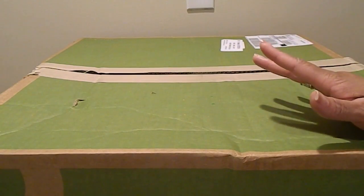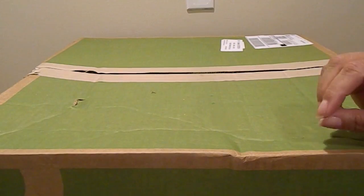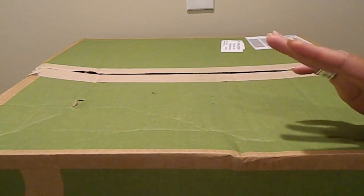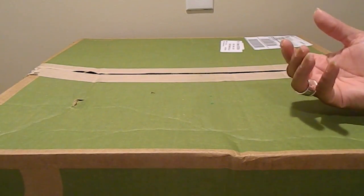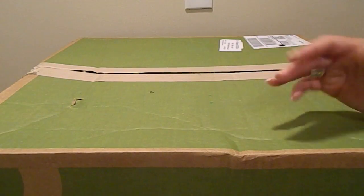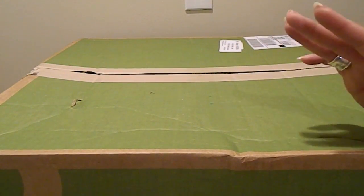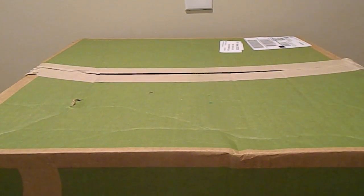The color that I wanted was not available by the time I talked myself into making the purchase, so I compromised on a color. And then no sooner than the item showed that it had shipped, the color that I really had in mind became available again. I decided that if it was intended for me to have the bag in that color I would have gotten it, but I think you're going to be surprised by the color I ended up getting.